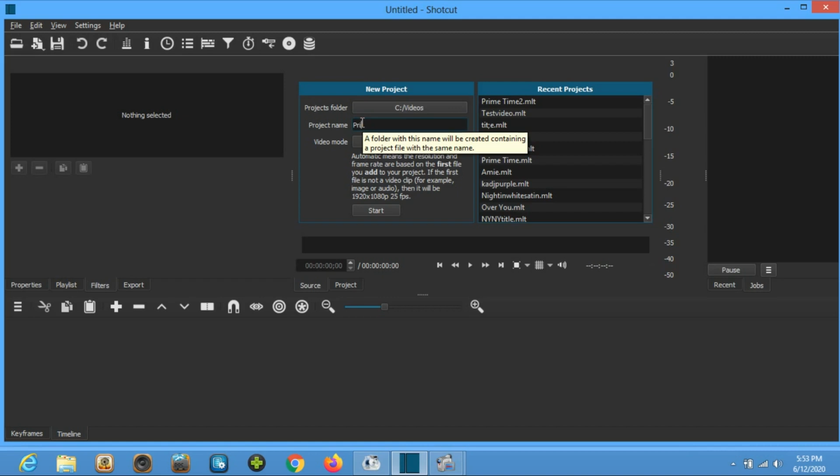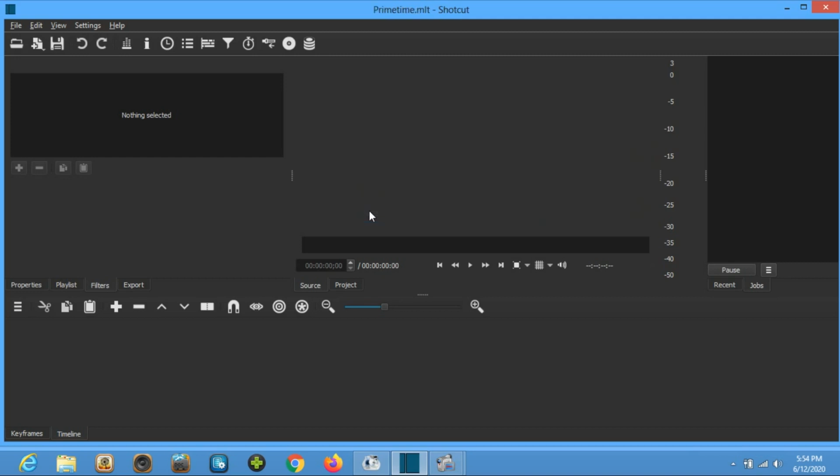This is what the normal window looks like when you start Shotcut. Up here where our cursor is, you'll see project name. We're going to put a project name here. We're going to be doing the Prime Time music video here. So all you have to do is type in your name, such as this, and then go down and hit start, just like shown here. I guess it'll always start in HD 1080 unless you change that. We're going to hit start, and now our project is made, per se.